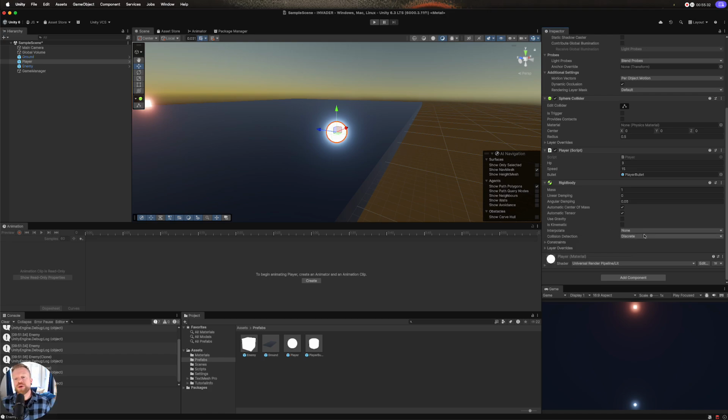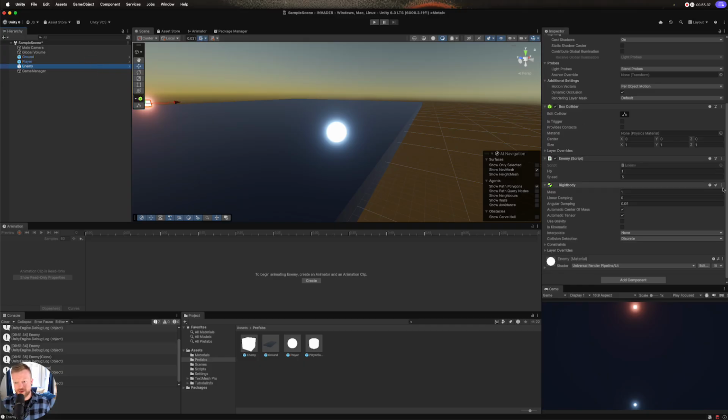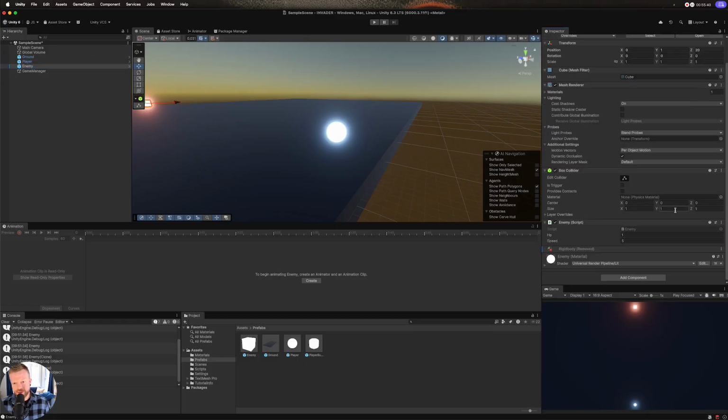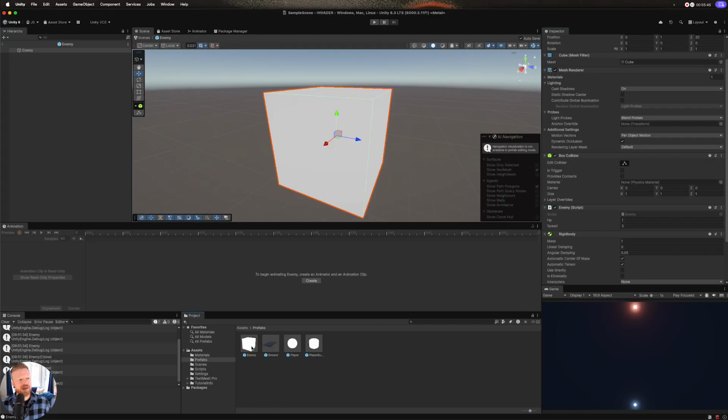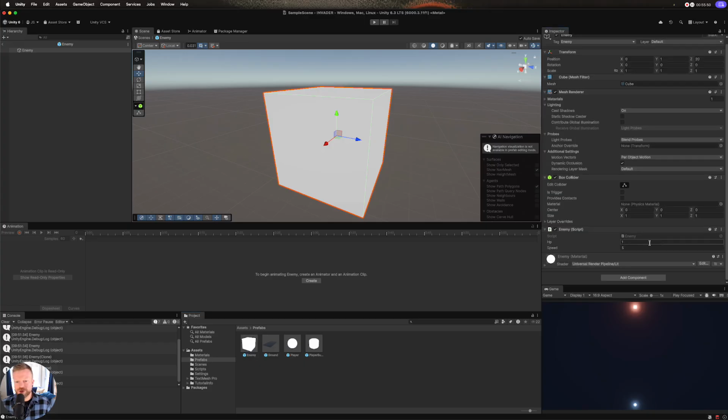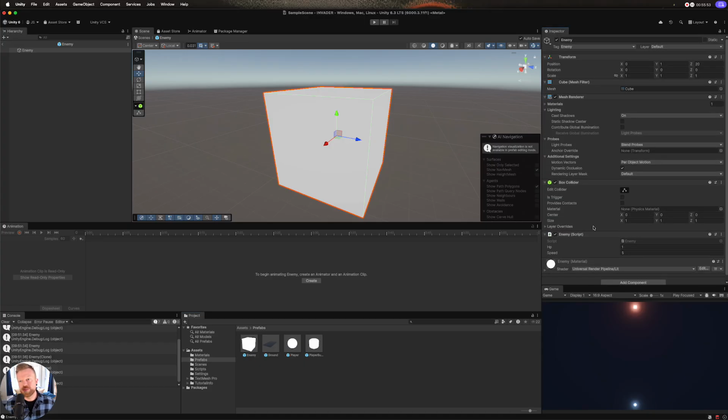Okay, so he's got the rigid body. I'm going to go to the enemy, and I'm going to say, you do not get a rigid body. That's too many. I don't want to deal with that. And if I go to the enemy prefab, I did add it here, so I'll just delete it here too. Yeah, sorry, this is probably a little confusing because it went not right, but honestly, it's important. I did this on purpose. I mean, I didn't get it wrong on purpose, but I went through this process on purpose because this always seems to happen, at least to me, when I'm messing with components and physics and rigid bodies and all that. It's just an easy thing to get a little wrong, so we're going through it together.